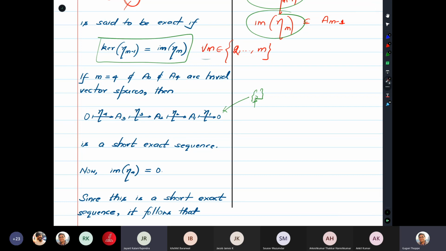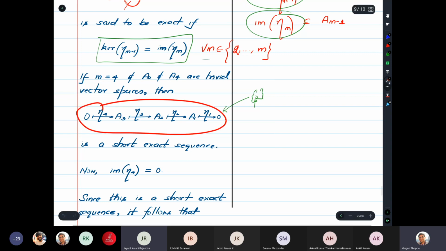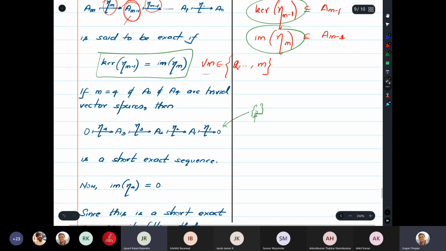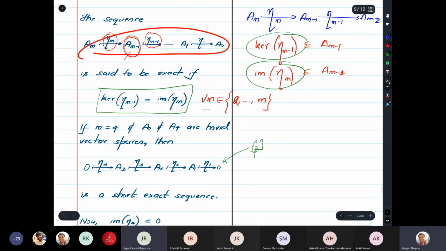To be honest, I don't have a very good answer, but if you ask me to guess, my guess would be that anything shorter is not really useful from the perspective of this homology. I emphasize that it's only a guess, but this is called short because it is shorter than the generic definition that we have over here. Is this okay? All right.